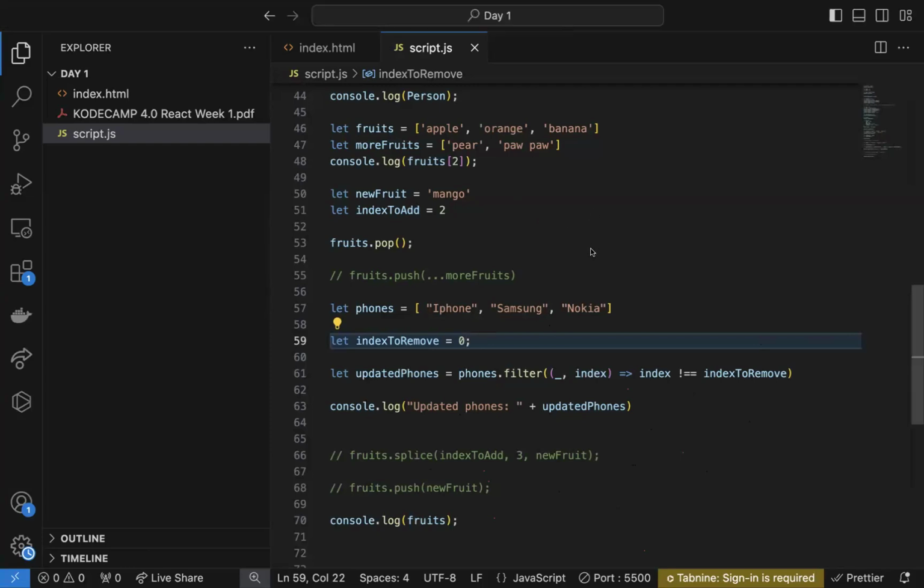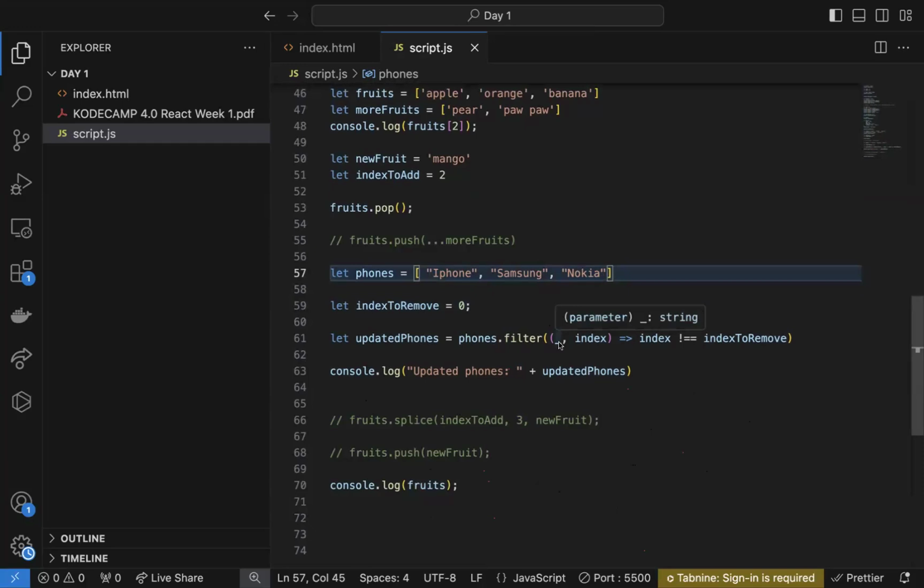When I asked what the underscore is doing as a parameter of the filter, you said it indicates the first index. That's why I now asked, what if it is the first index you want to remove? How do you do the same thing? You just change the index that you are defining here. So the underscore still remains there and still represents the first index? Yes, exactly. It's more of the first value.